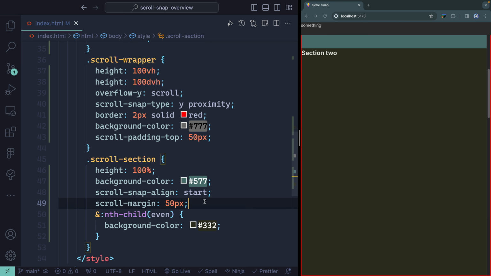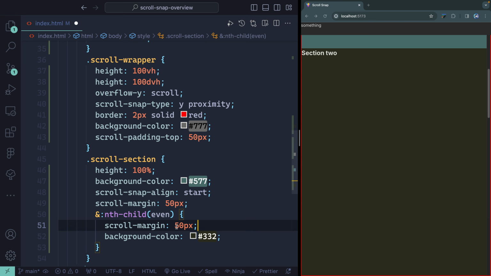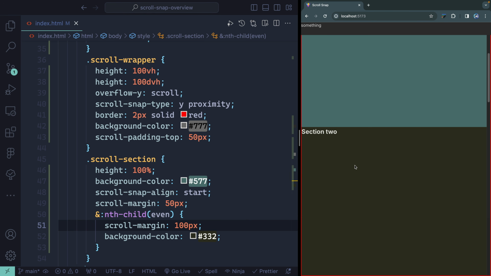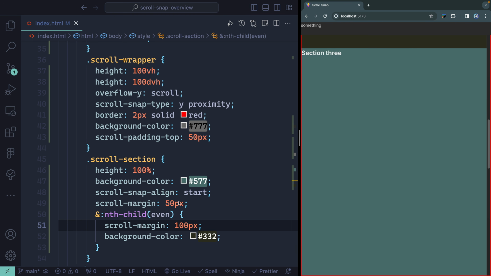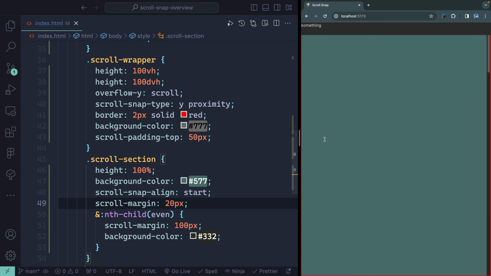Now, just to show that we can do this differently for each individual element, I could come in here and say that this one should be something like, I don't know, let's do 100, not 1,000. So now as I scroll down here, you'll notice that I have 100 on this one, but if I go to the next one here, I should only have the 50, right? This right here. Maybe to make it more dramatic, we'll just do the 20, which means you can't even quite see it on that first one, right?